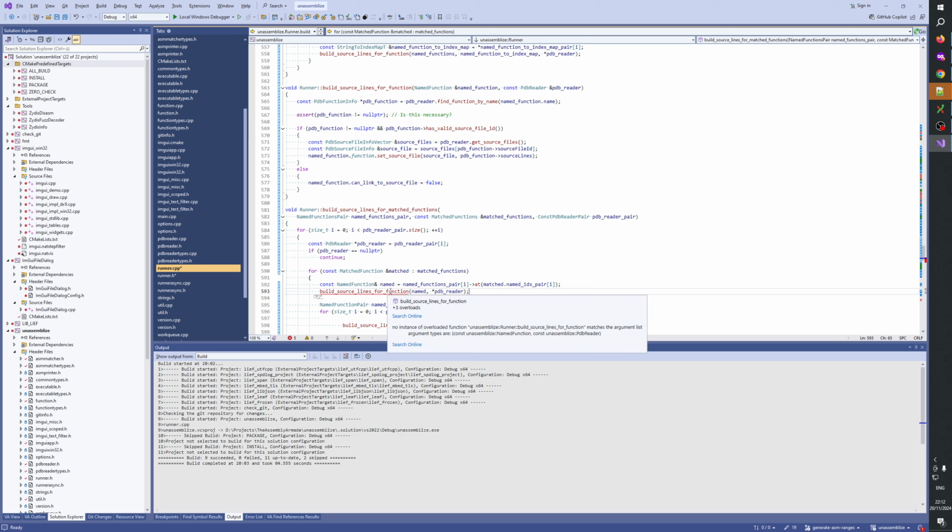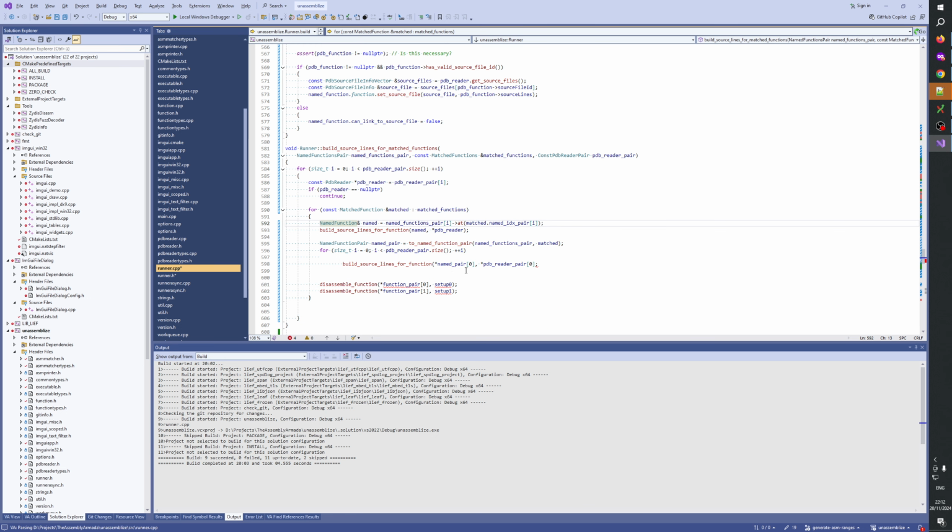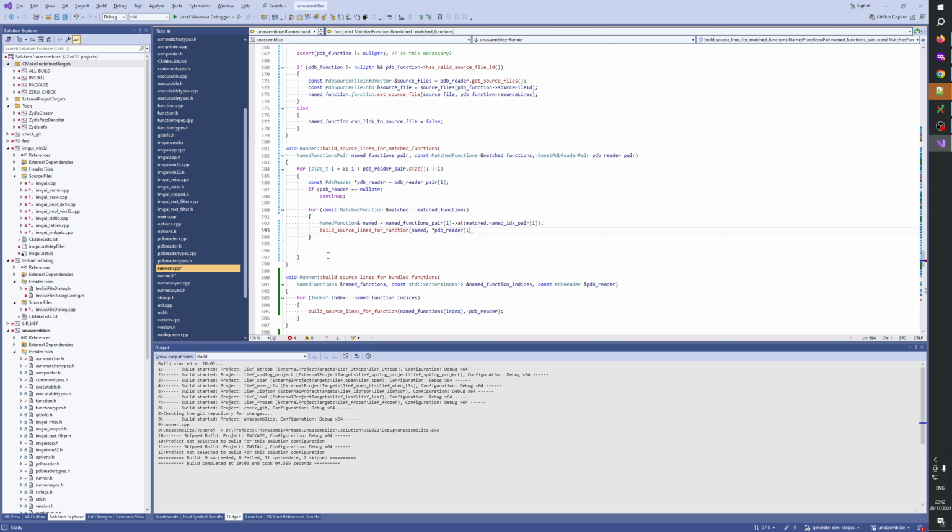Something is wrong. Name function. Because it's const. There we go. Okay, this will work.